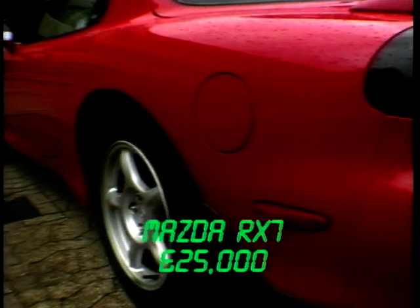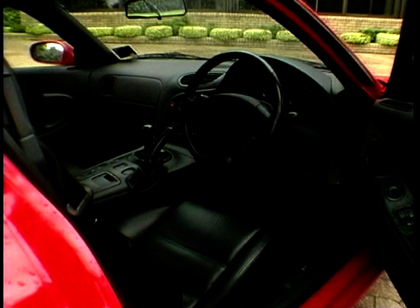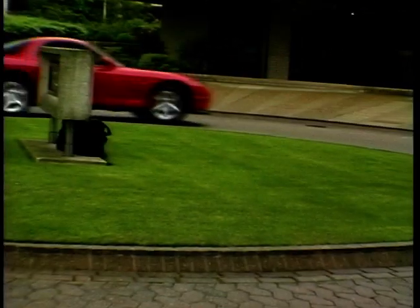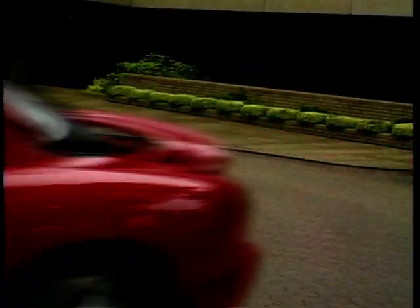And talking of a lot of car for the money, what about this? This is the Japanese-built Mazda RX-7 with its legendary Wankel rotary engine. About 25 grand gets you into this car, maybe 30 these days. Great little interior, great driver's car. A legendary car when it was launched a few years ago, and still a very, very credible car today. Very rare, too. You cannot go wrong with a motor like this for this sort of expenditure.